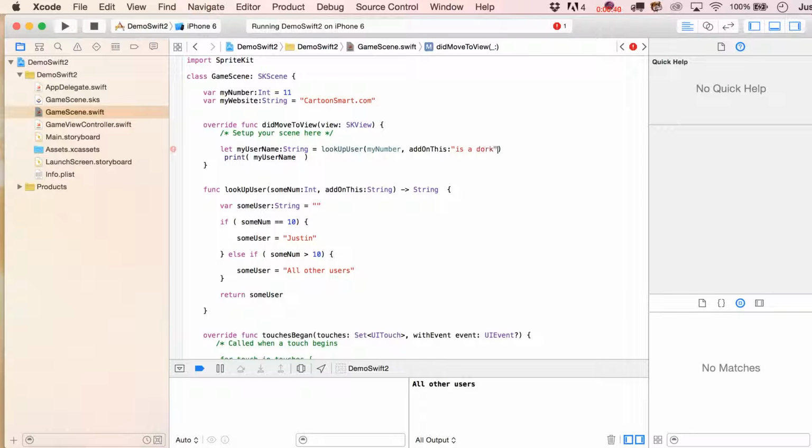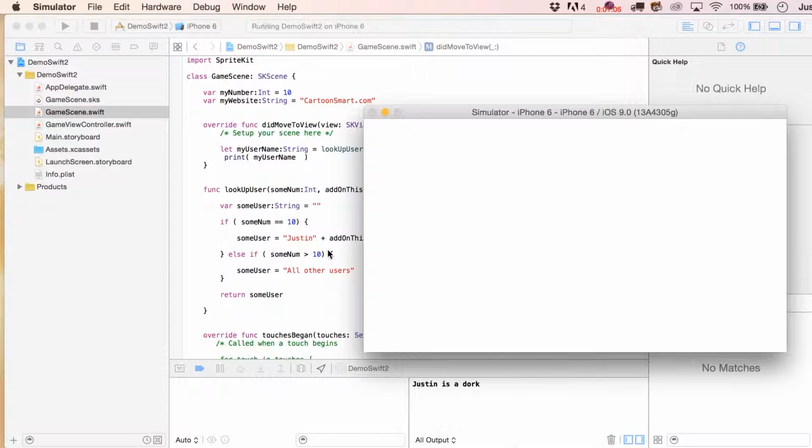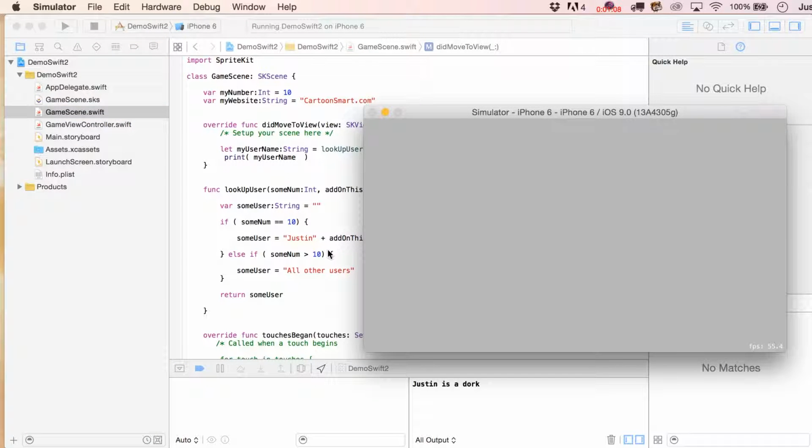and then whatever part we want to add on is a dork. Okay. And then let's, so we're grammatically correct when we print this out, I'll change that to 10. And then what we'll do is we'll come down here and we'll say plus add on this. Okay, so we're passing in this part of it. It's going to get chunked onto this part right here. Oh, let's put a space in there so it actually reads as not one word. And let's see what happens now. What? I'm not a dork. All right, so there you go.